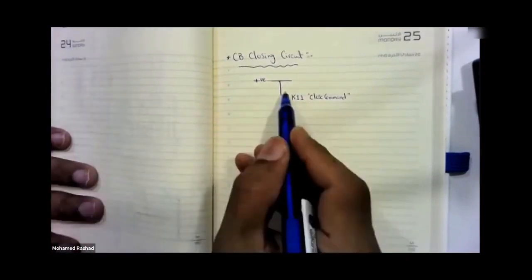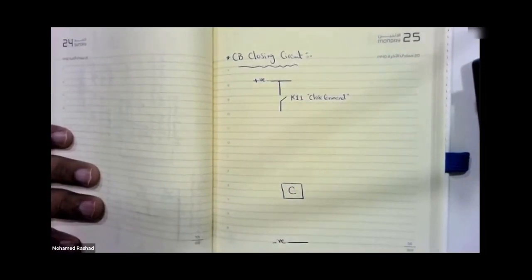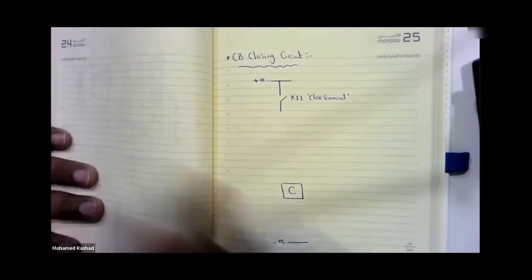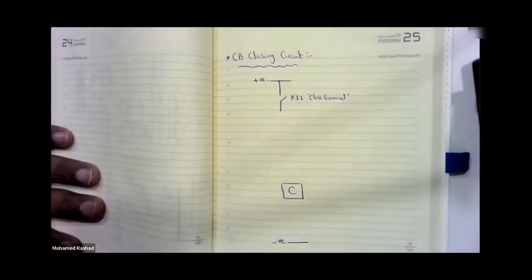The positive will go to the closing coil and the negative will go to the closing coil, right? Do I have a problem with the breaker being closed? Of course not. But this coil, engineers, is part of a system we call heavy duty. What does heavy duty mean? It means this coil is like the motors we used to study in college. In the specifications course, they would tell you that motors come in S1, S2, S3 up to S9: continuous time duty, short time duty, and so on. The closing coil is short time duty.